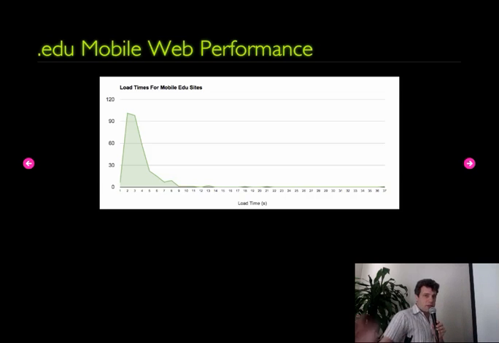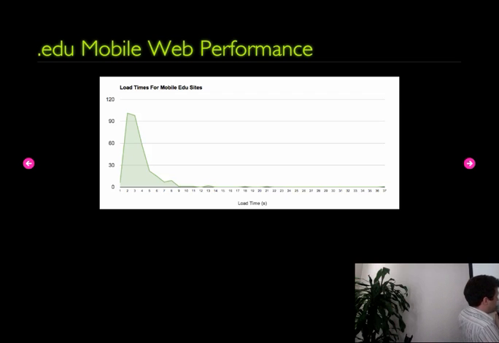So this is a graph that's going to take some explanation. This would typically be displayed as a histogram, but it was just too packed with junk when I tried to display it as a histogram. Let me explain how I got the numbers first. Dave Olson at West Virginia University maintains, among other things, a directory of mobile EDU websites. I screen scraped his entire directory and wrote a node script to use Patrick Meenan's webpagetest.org to run all of those sites over and over again through an iPhone connected via Wi-Fi in Dulles, Virginia, to record performance metrics about the sites.